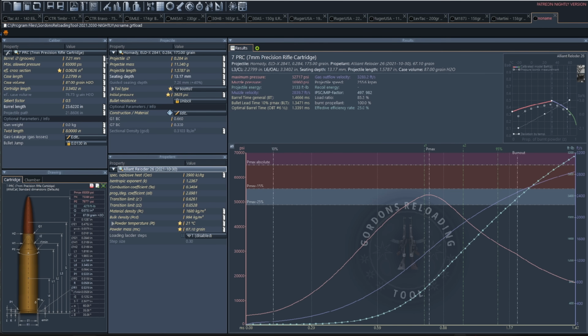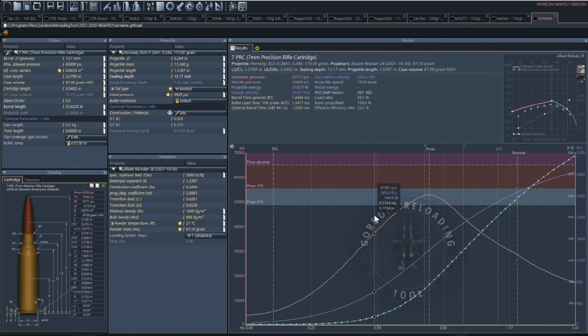Obviously, in the real world, you may get completely different results. The most important thing to understand is that this is a theoretical based assumption, if you like. Call it an educated guess, right? This is in the perfect world situation. These results may be close to what you see in the real world, but probably will never be perfect. The other thing that you have to understand is rubbish in, rubbish out. If you put in the wrong data, it's going to give you the wrong data back out.